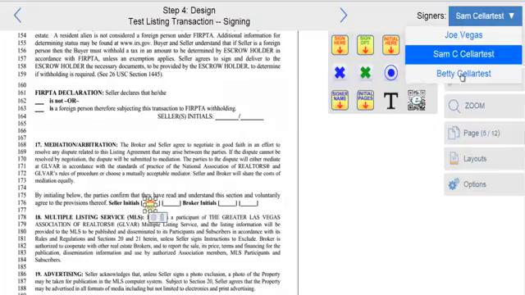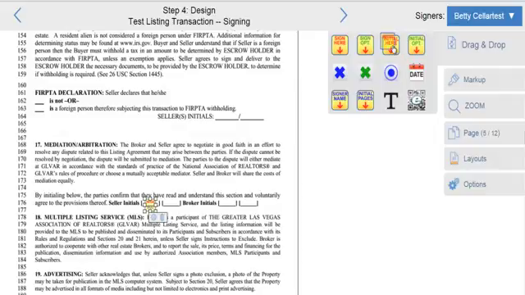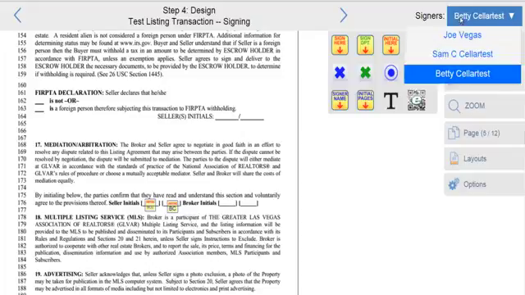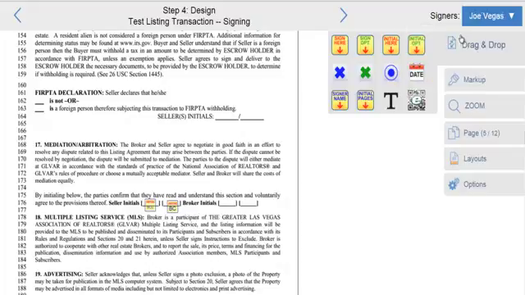Upper third right, signers. Now for Betty, we'll do the same thing. Click and hold to drag and drop the initial block onto the page. Utilizing the little squares around the perimeter, we can resize. Using the circle gear or trash can, we can add formatting or remove. Last participant, Joe, dragging and dropping the initial block onto the page, resizing, using the gear or trash can to format the block.